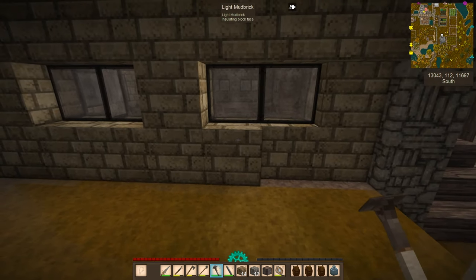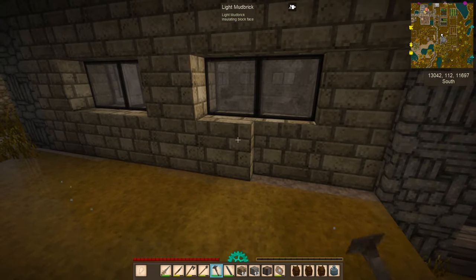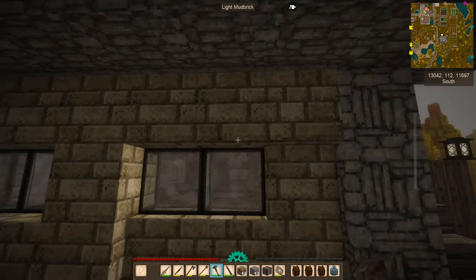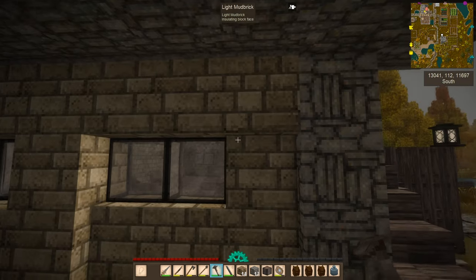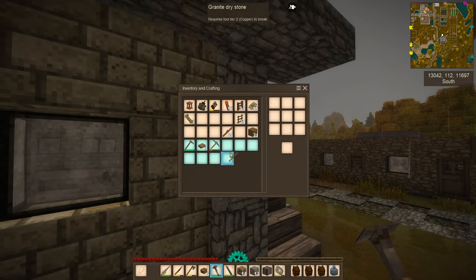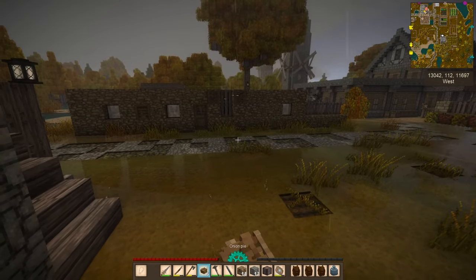Okay, this was a mistake too, but I can do it anyways. And here I do something else. So the idea was, give me really quick something to eat.